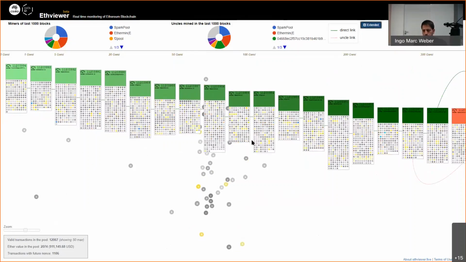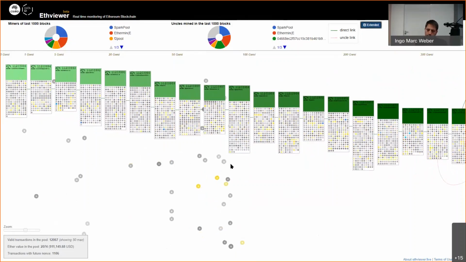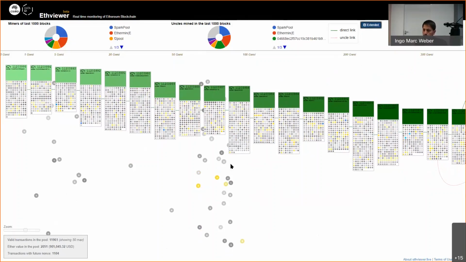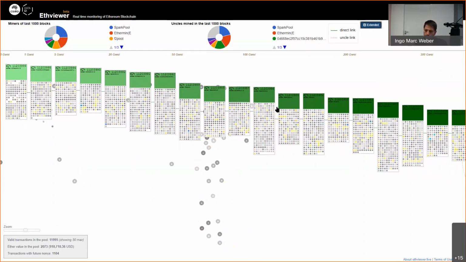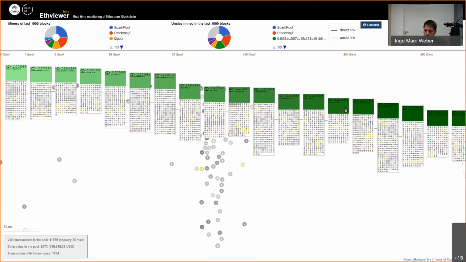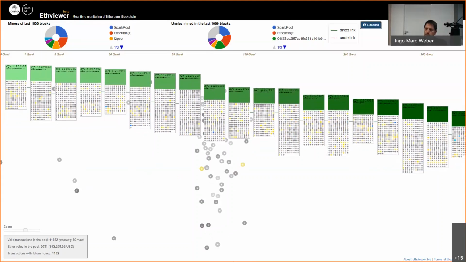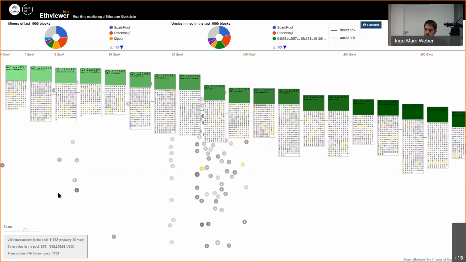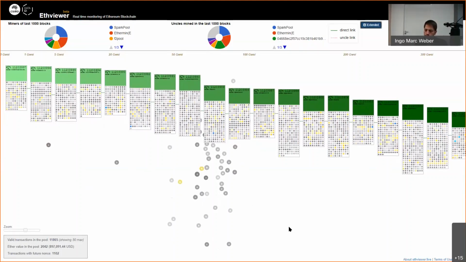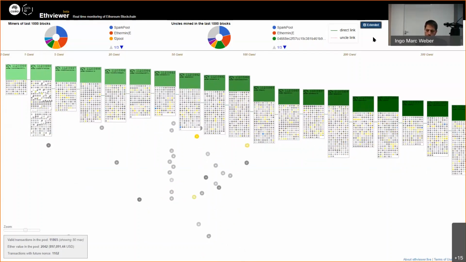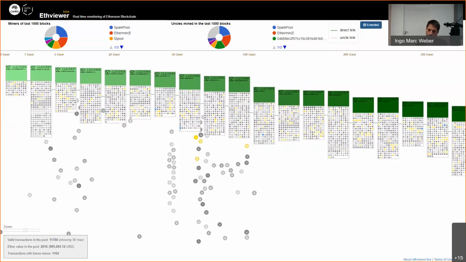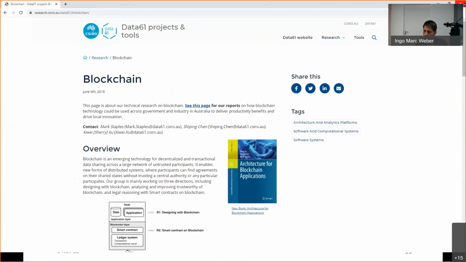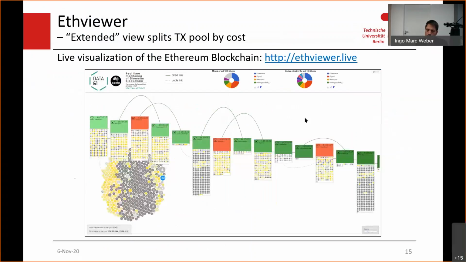And what you can see, especially if you're looking at the version where you can see 500 transactions in the transaction pool, you can visually observe that the transactions on the right side of the transaction pool are being picked up more frequently than the ones on the left side. So gas prices do matter in terms of how quickly a transaction is included in the Ethereum blockchain. All right, I just wanted to highlight that very quickly.